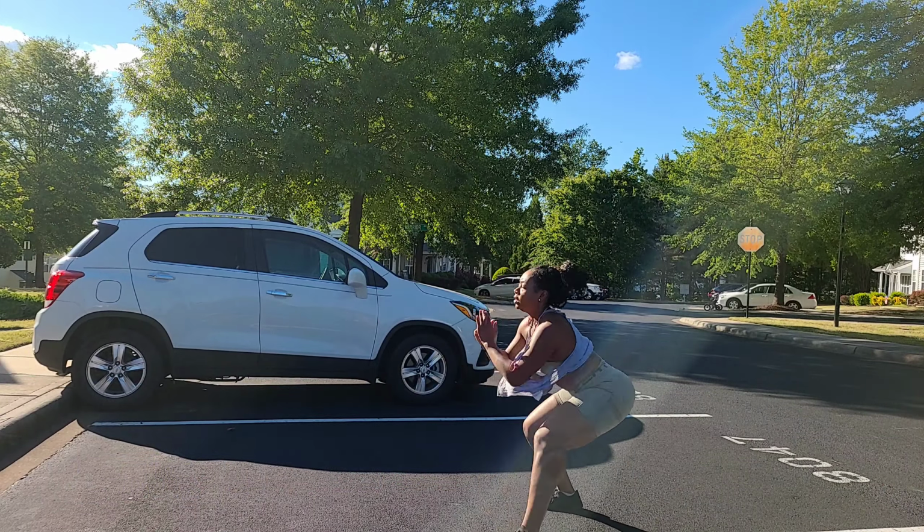All right, so we're gonna start our next exercise here. We're squatting, lunge, squat, lunge. Make sure the knees are not over them toes. I cannot stress this enough. And you gonna see I'm kind of wobbly here.